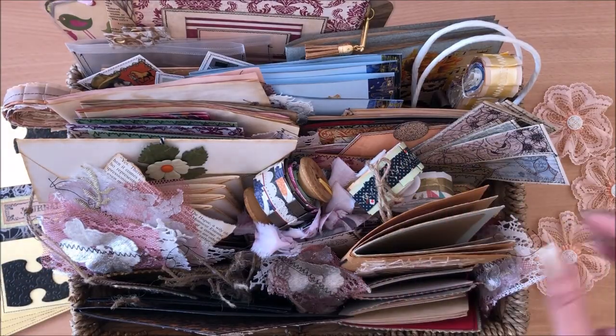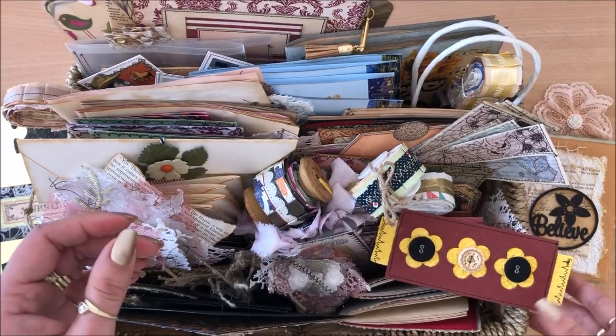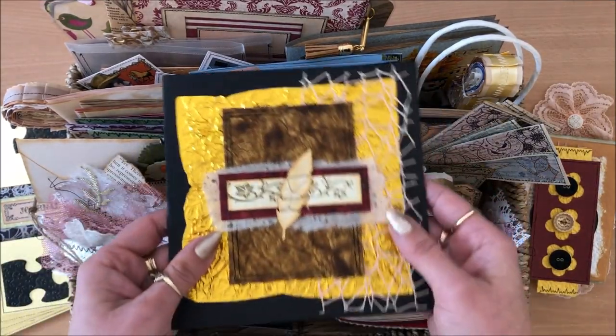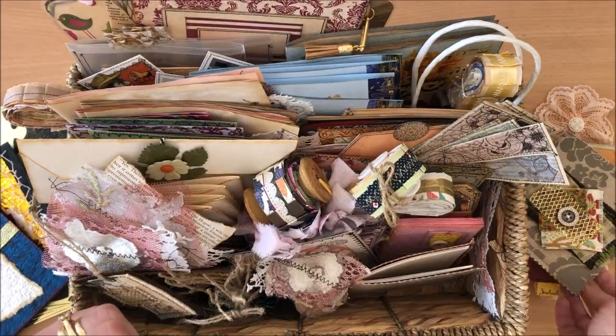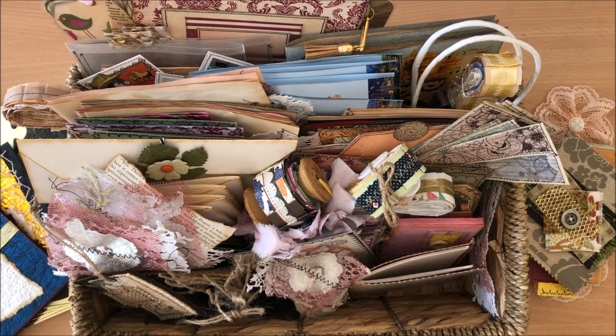Most of the things I'm about to show you don't require any type of special instructions or tutorial type video. So I'll just show you things and you know how this goes, right? One thing leads to another, to another, to another. And before you know it, you've gone mad, but in a good way. All right, let me show you what I've got.